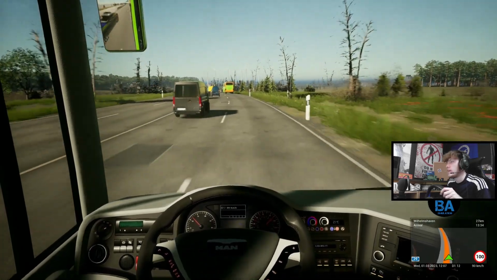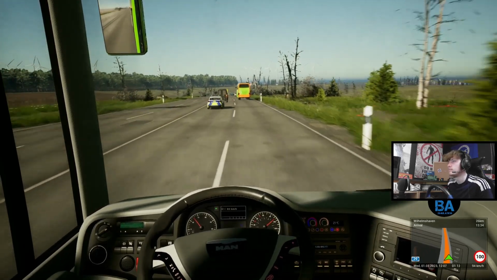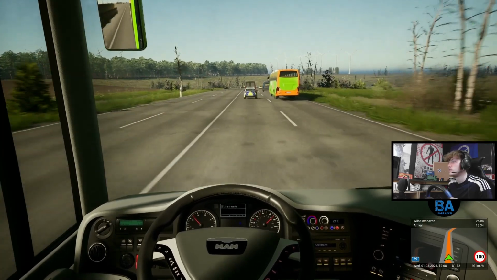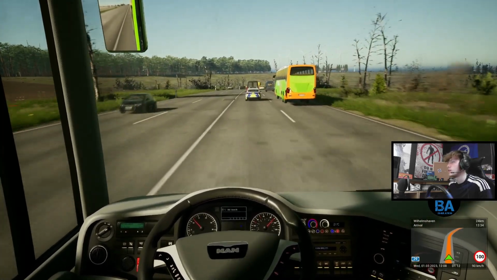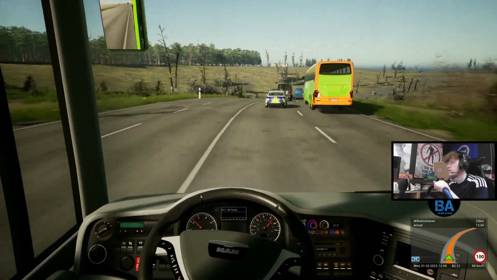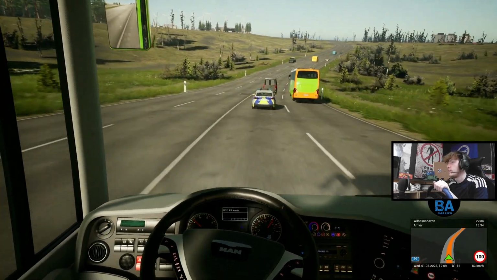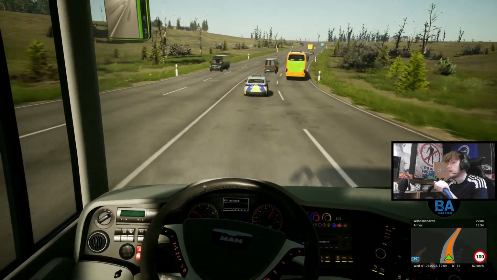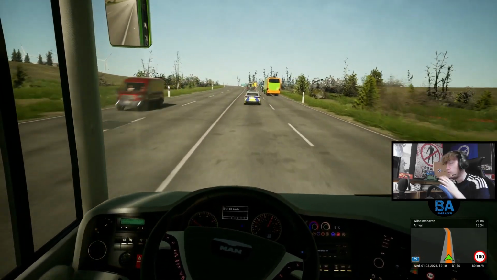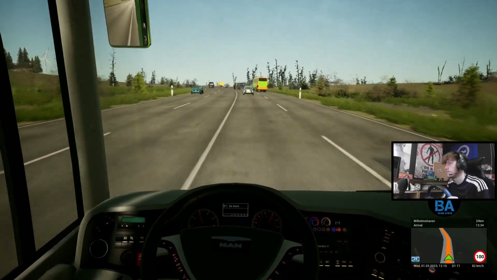But apparently we're here. We've done it. Just about. See the road heading off down there. I think there's the Scania again. And apparently, if you own the Tourist Bus packs, they don't transfer across to Fernbus on console like they would on the PC version, which is slightly unfortunate.